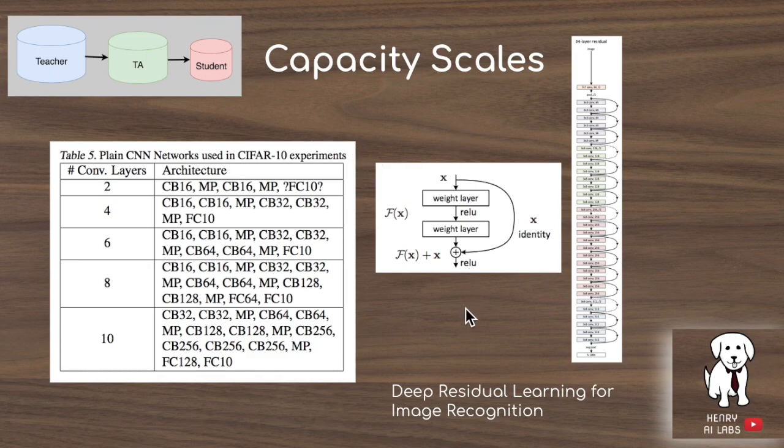In the case of the ResNets, it's a similar idea, but instead of just convolutional layers, you're looking at these ResNet blocks. So you have 34 ResNet blocks compared to 8 ResNet blocks. So the idea of measuring capacity scales and looking at these kinds of family architectures is something that we're going to look further into in this presentation in the context of a criticism on the study, which shows that if you're just looking at the width, say having 16 layers for the teacher, TA, and student, but you're just varying the width of the filters, then this doesn't work as well. And also looking at, say, compound scaling in EfficientNets, where you have another kind of way of measuring and scaling up the capacity, complexity of the intermediate networks from teacher, TA, and student.